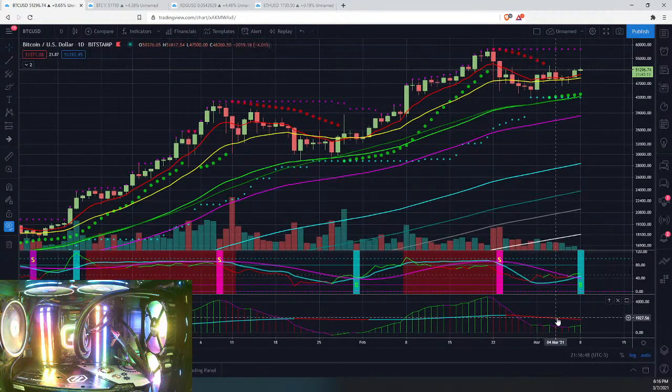This one I break down into 3 ways of identifying it. 2 green histograms in a row, that's one entry. The second entry is the cross, the blue instead of the red. Slope flips back to the upside. Typically that doesn't tend to happen before we're above it, but in this case, obviously we are. And then the third one is the histogram moving above the slope line. So regardless of what order those happen in, with 2 green histograms, I enter with 33% of my position based on this indicator. The blue slope, I enter with another 33%. And then when we cross the histogram above the slope line, I enter with the other 33%.